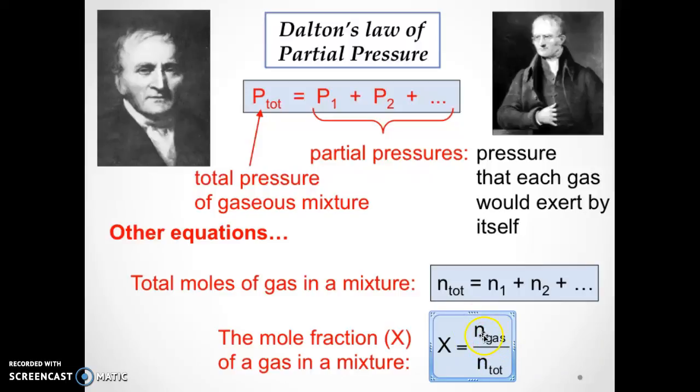And gas, so how many gas particles of oxygen is there with respect to the total? So let's say it's 70 moles out of 100 moles of gas, then it's going to be 70% oxygen. And that's going to be 0.7 oxygen. That's going to be the mole fraction, 0.7. That represents the quantity of a specific gas in a whole mixture.